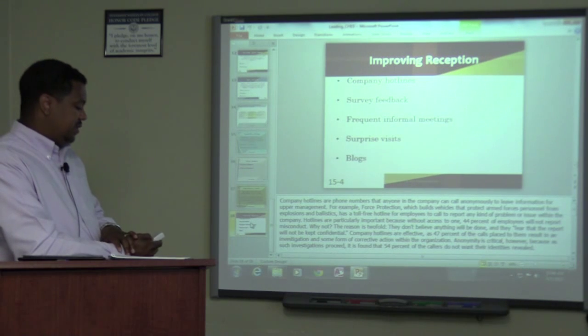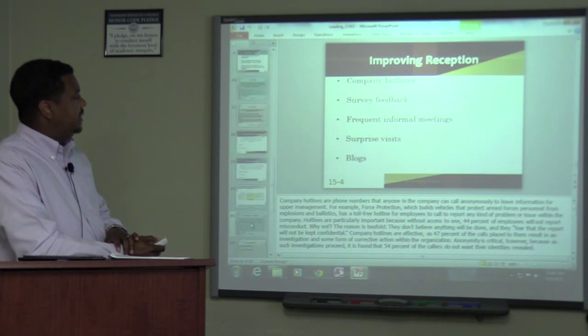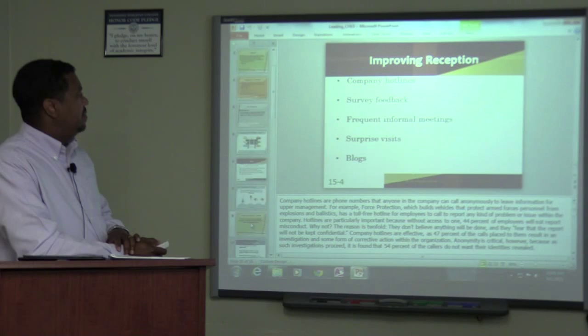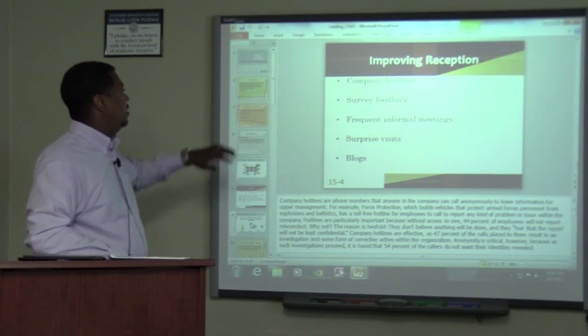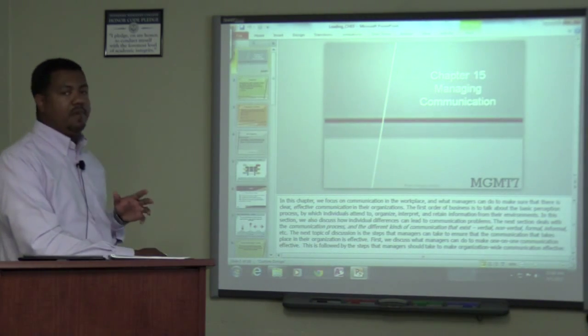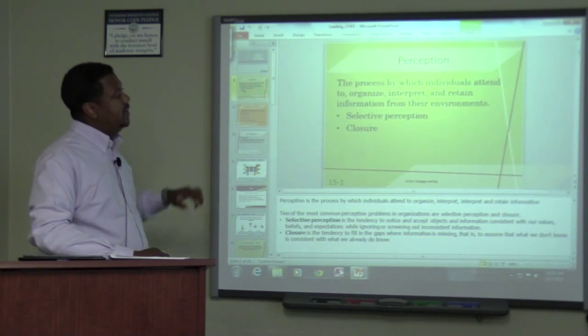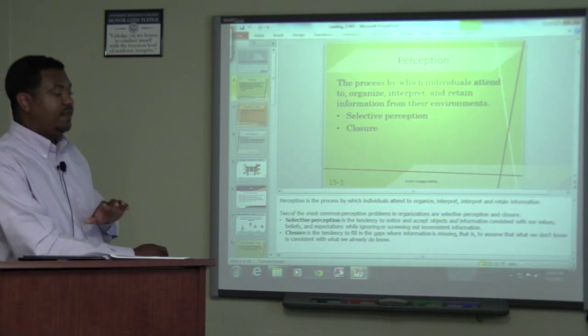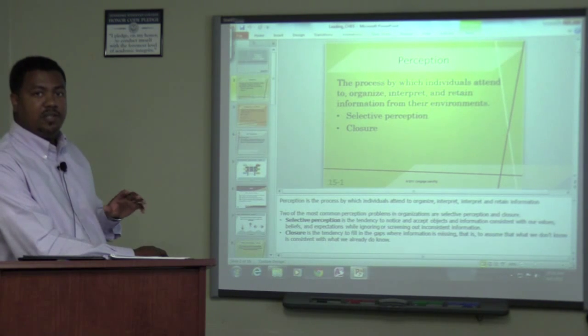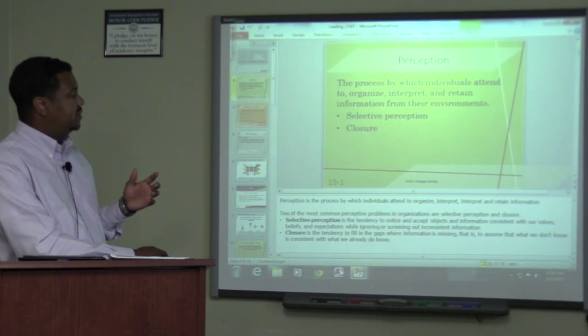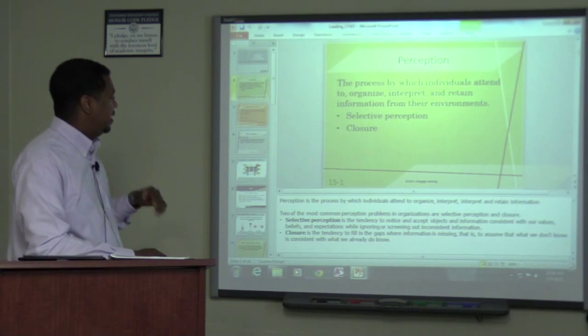So when we start discussing the importance, especially with leading, we have to reflect the importance of having strong methods of communication within our organization, reflecting the understanding that individuals in our organization have different perspectives, different values, and different ways and dispositions of how they're receiving and interpreting information.